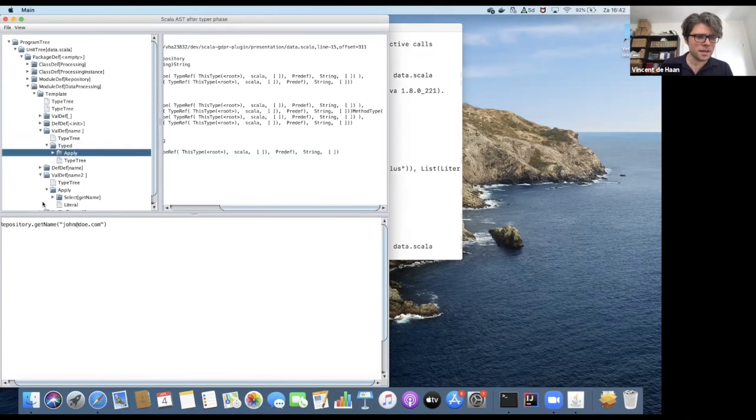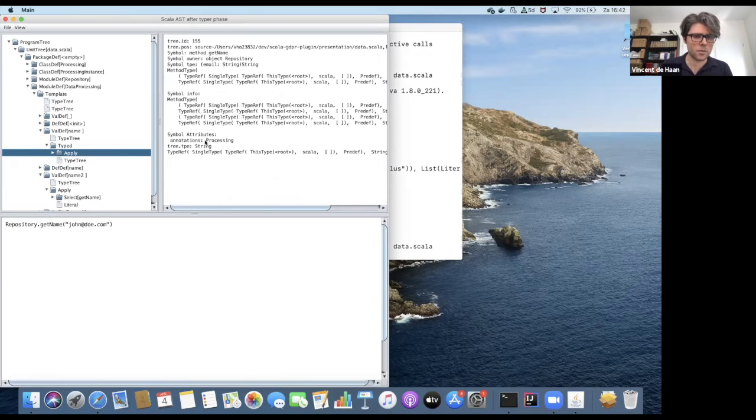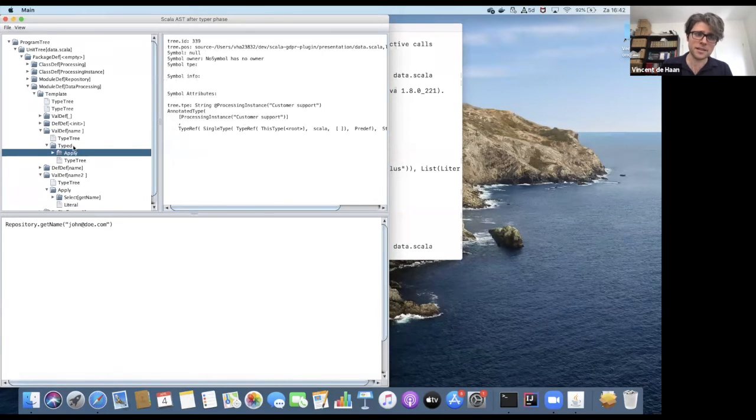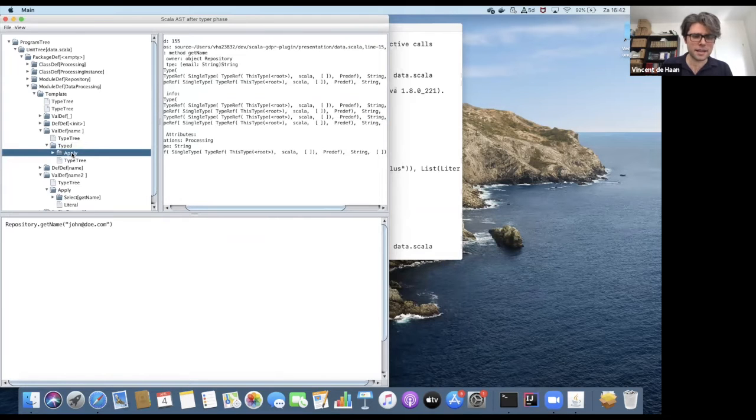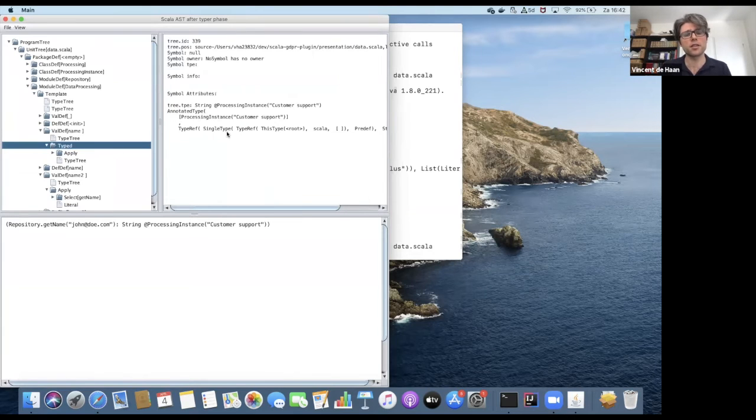So it means that whenever we have an apply here, which has processing, then the node directly above it needs to be a typed node with a processing instance on it. And because it needs to be the node above it, and we don't have a way in the tree to go up in the tree, we needed to cache all the nodes that we already found with the processing instance so that we can query them later.